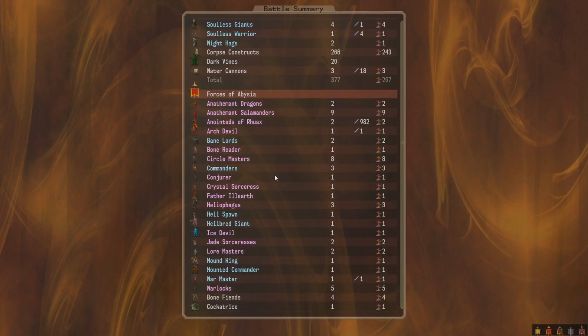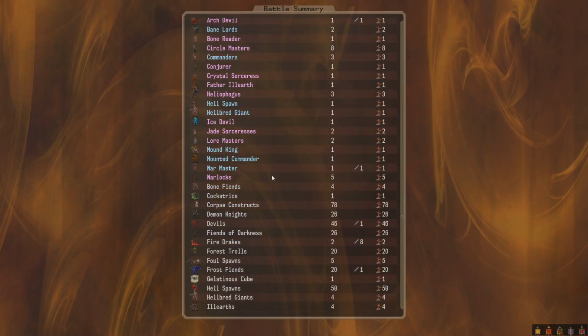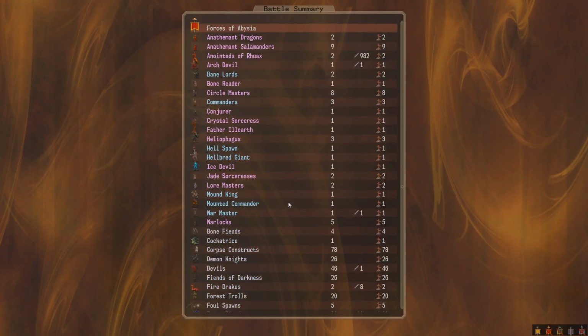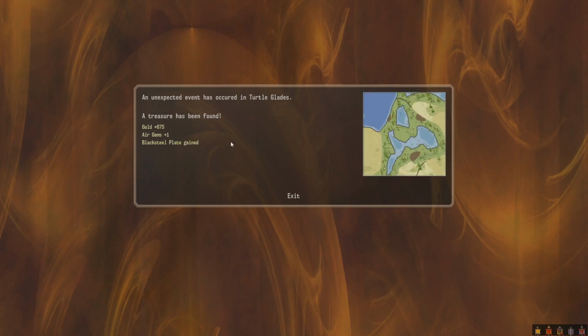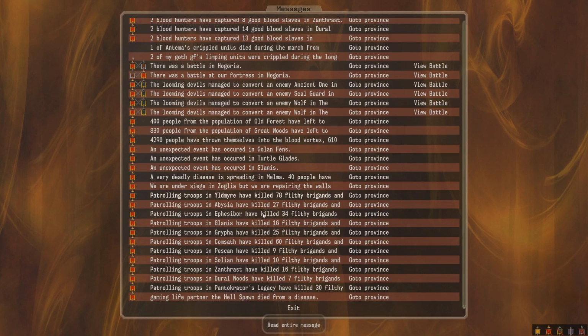Okay. So I learned two things. I learned water nations are very good against demons, and earthquakes are very good against blood slaves. So, you know, that's a good takeaway. I lost the throne, though, unfortunately. Events? What do we get for events? 5, 8 fire gems, some gold. Some gold? That's not bad.